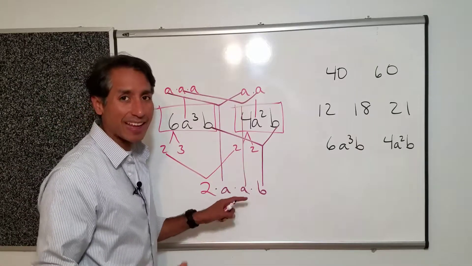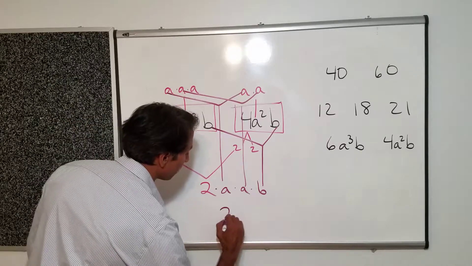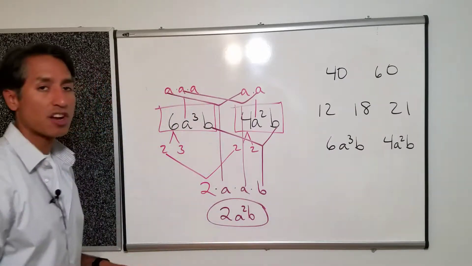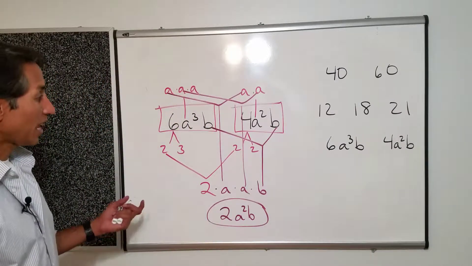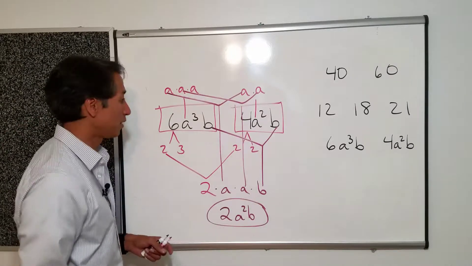Okay. Sometimes your teacher will say hey. This is good enough. You're getting the lesson. But sometimes they want you to rewrite it as 2a squared b as the greatest common factor. Which again makes sense. Right. 2 is the biggest number that goes into those two values.